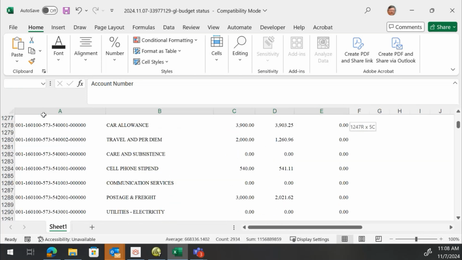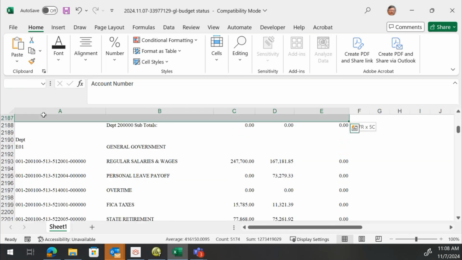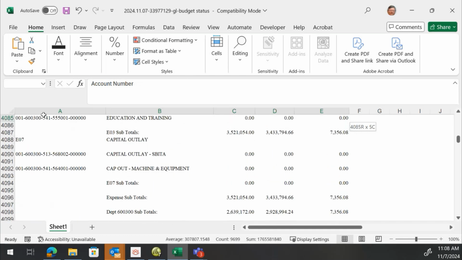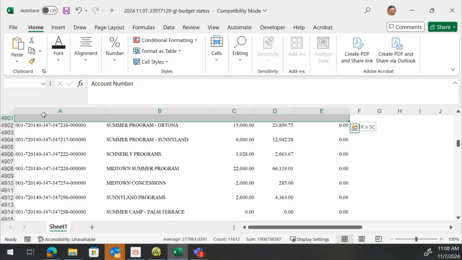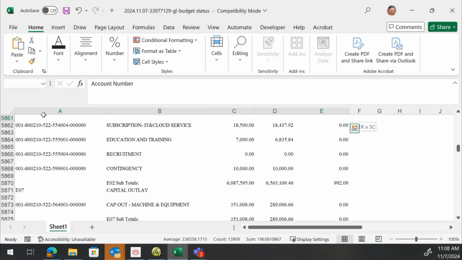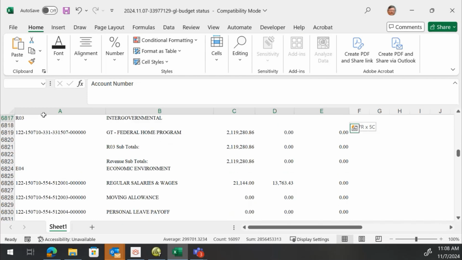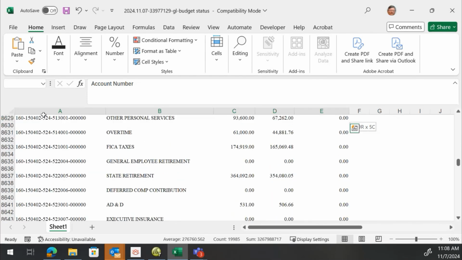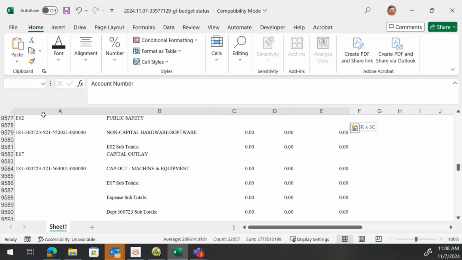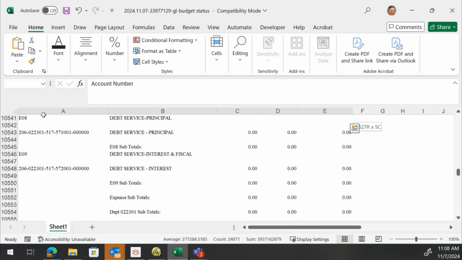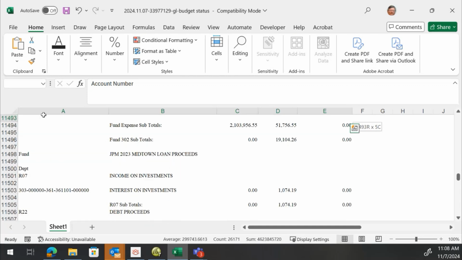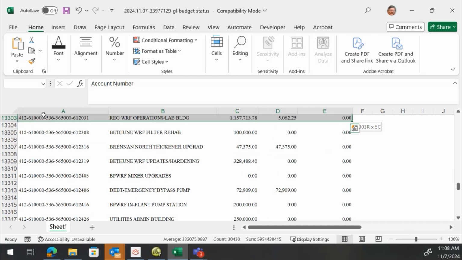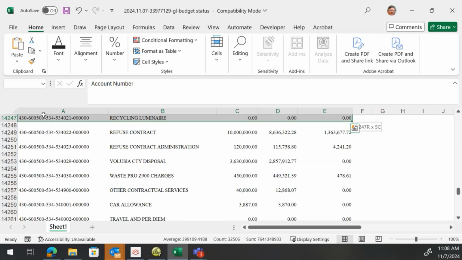So let's go over. Now what I've done, I've selected the top and I'm holding down the Shift key and the Page Down key. And I'm going through at this point 3,000 rows, 4,000 rows, 5,000 rows, all the way to 9,000 rows. This is a big report, and you really would like to have it useful rather than nicely printed. You want to be able to manipulate the information. We're at 13,000 rows and still scrolling.